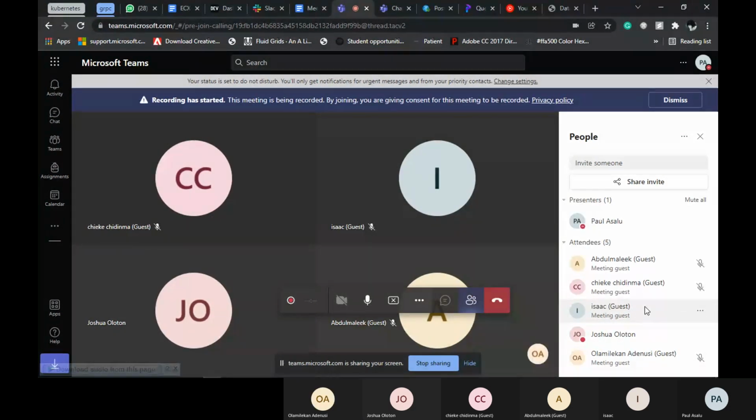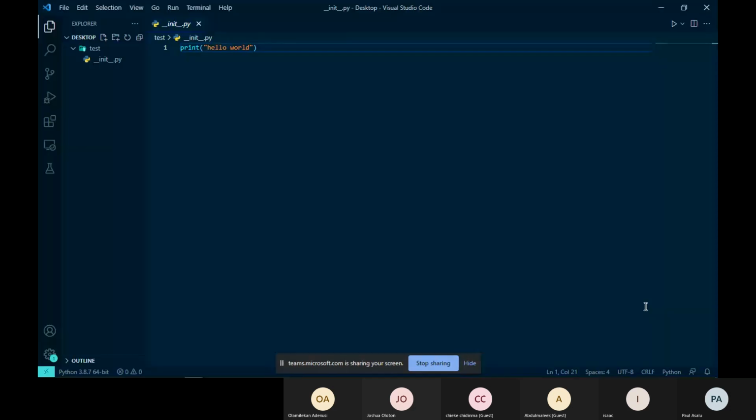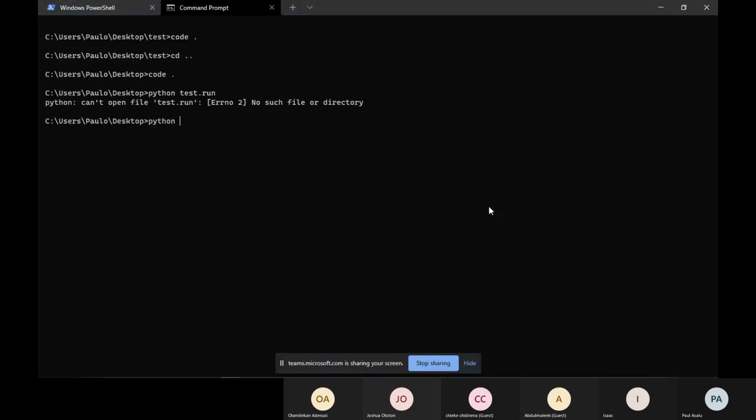If that's what you do, please raise your hand. Well, to run files, you just say Python and the name of the Python file.py. Exactly. So that's how you run a normal Python file, from the command prompt: Python, then the name of the file.